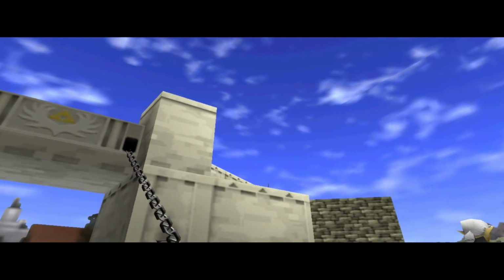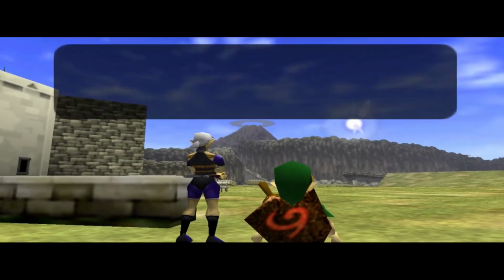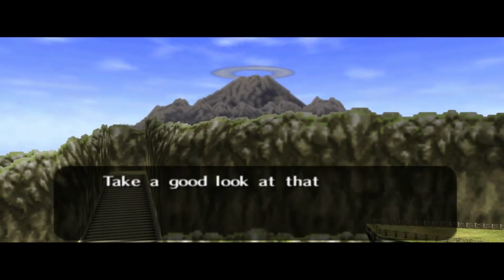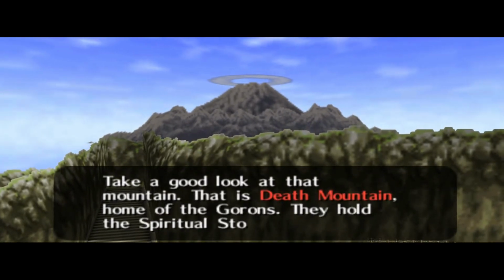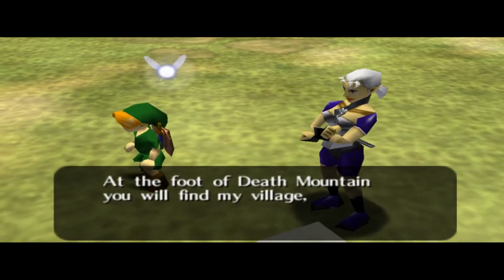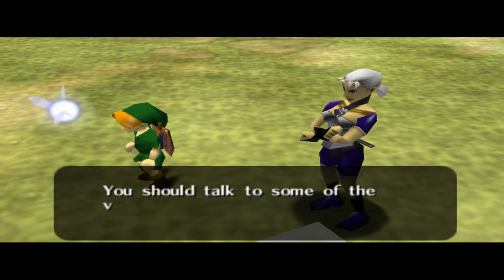Now, before we go to Kakariko Village, which is the place that she advises you to go, we're going to actually go to the right and visit the Lon Lon Ranch, because we're going to get a bottle, which I'm sure a lot of new players will find useful because you can put a fairy inside of it. Just in case you die, it will revive you.